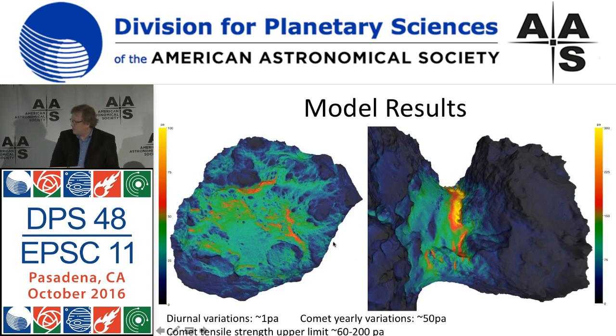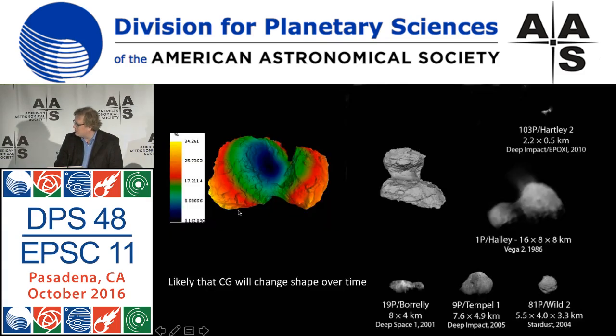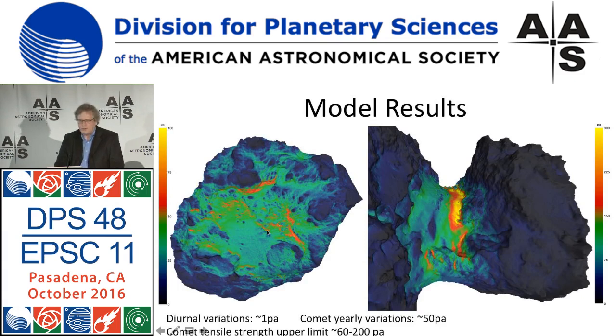When you look at the foot of the comet, this is the region where we saw these big wave phenomena. In some sense, the foot of the comet is like having a big beam and putting it over the edge of a cliff, and what's sticking out of the cliff is trying to fall down. And at the point where you have this intersection between the support and the unsupported part, you put a lot of stress on the body. This is something building engineers on Earth, when they build a house, have to deal with a lot. And this happens to be in this region, this band sticking across here, where you see all these dark green and greenish colors.